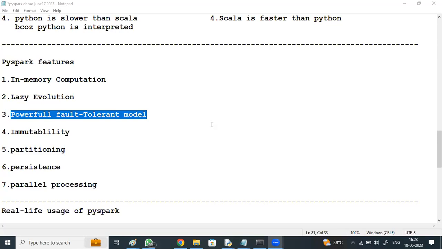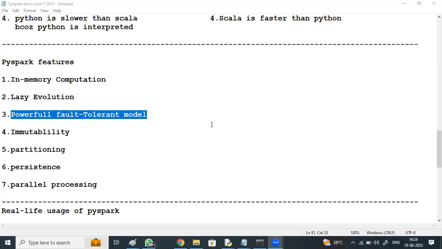We cannot reuse an already executed transformation in Hadoop. In Spark we can reuse it, but in Hadoop every time we need to go from the first step onwards to the last. Here, if it is already executed, we can reuse its output and go with it, with no need to restart or re-execute from the beginning. I'll give multiple examples when we discuss the different persistence options. Parallel processing.